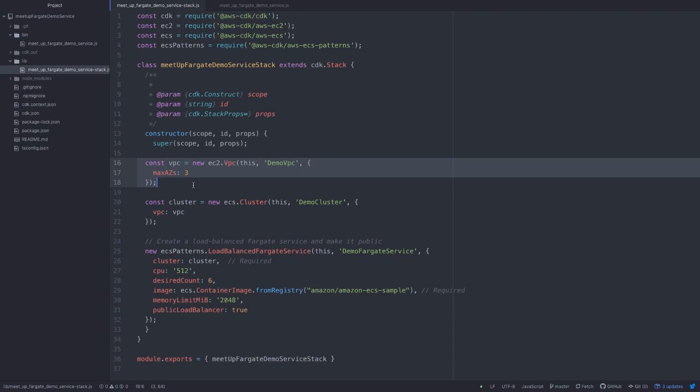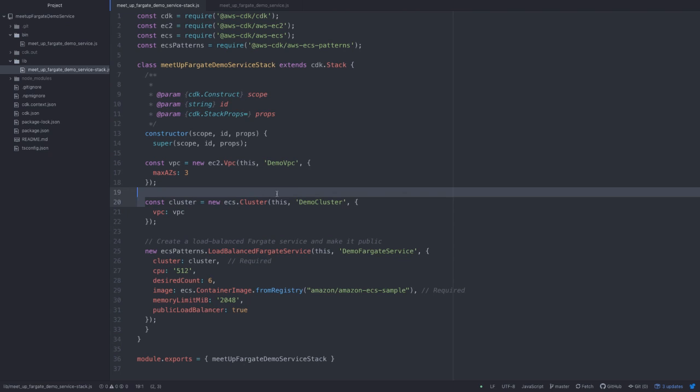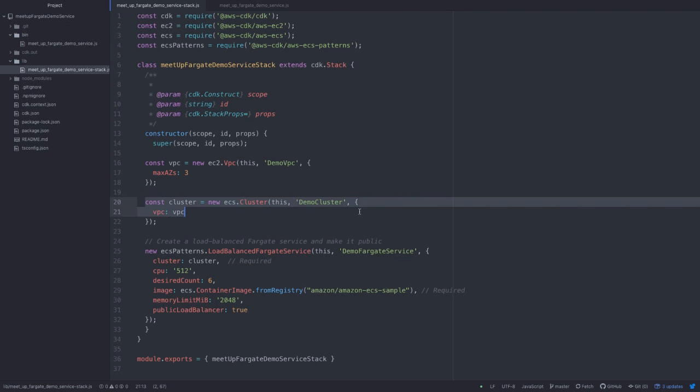Here I am creating a construct that creates my VPC, and I'm telling it to use 3 availability zones. Below that, I'm creating my ECS cluster. Here's another construct, and it's pulling in the VPC construct that I created above.